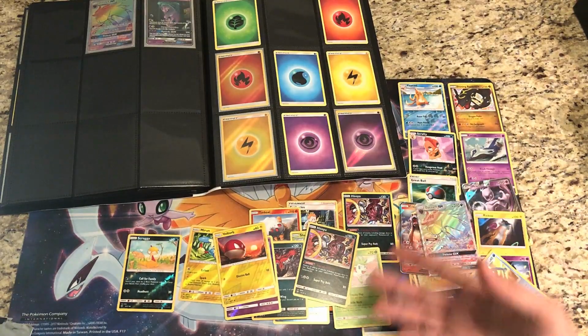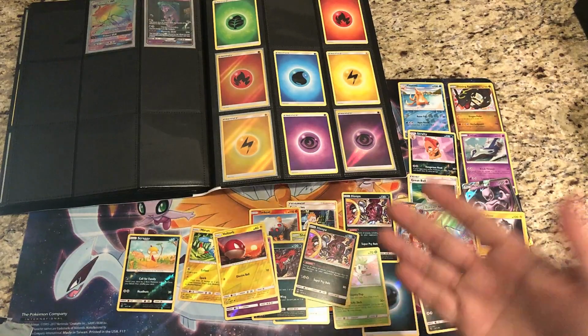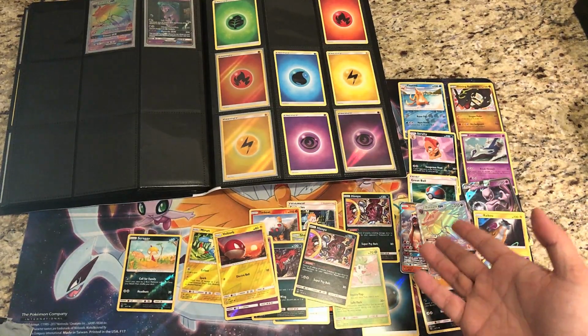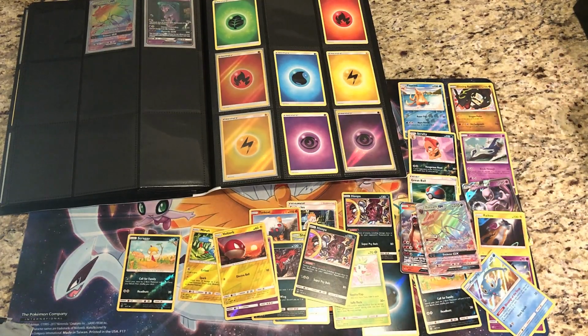Still, this three pack pin box was actually better than the Elite Trainer box. We got the Rainbow Rare Zoroark GX versus the Mewtwo GXs and the Shining Rayquaza.